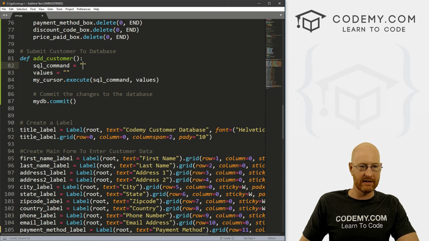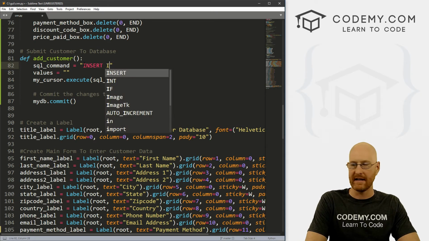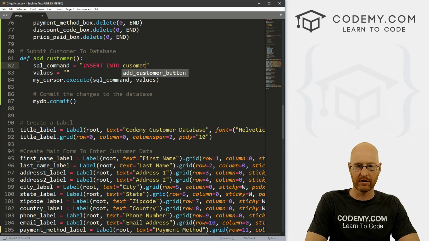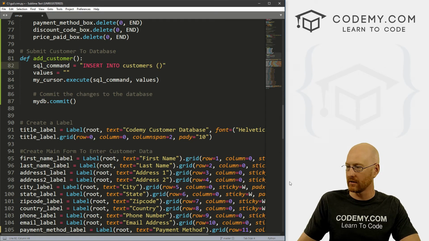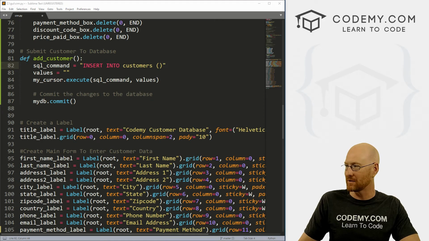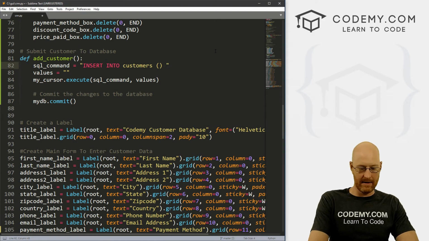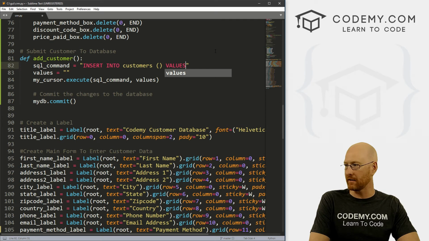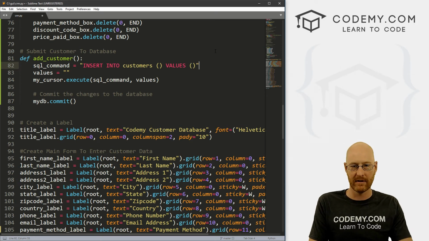And the SQL command is we want to insert into our customers table, right? What do we want to insert into? Stuff, right? We'll talk about that in just a second. And then we want to insert the values of other stuff, right?